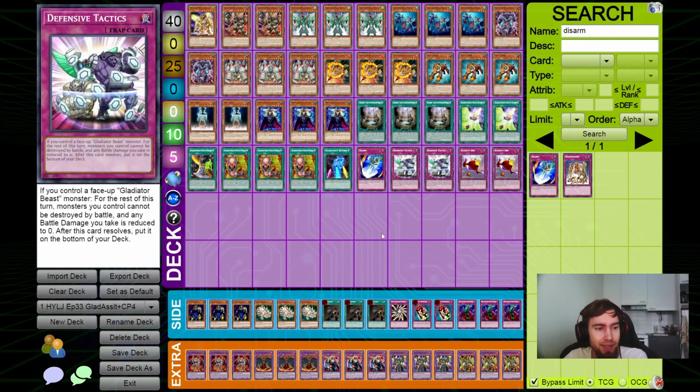Then we have 2 Defensive Tactics. If you control a face-up Glad Beast, for the rest of the turn, monsters cannot be destroyed by battle, and all battle damage you take is reduced to 0. This is an archetypal Waboku, but after it resolves, it goes to the bottom of your deck instead of your grave, which probably doesn't matter for us. Like, it could be good since we don't have a way of using it in the grave, and maybe we get to use it multiple times since we're shuffling our deck a lot.